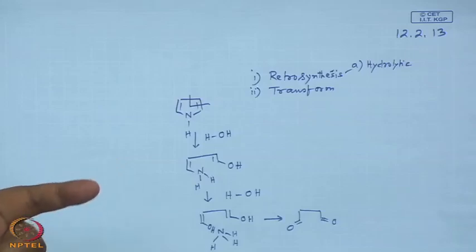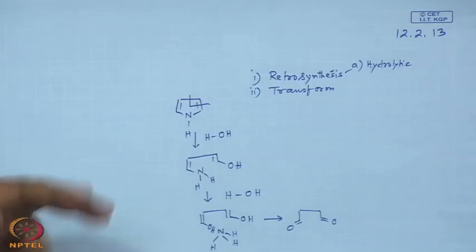Then there are two more important ones. You can have a ring expansion. Let us say if you have to make a 5-membered ring, you start from a 4-membered ring or 3-membered ring, then expand the ring system, okay. Ring contraction is also a pretty popular way of making pyrrole ring systems. If you have a pyridine nucleus, you can just contract it and there are ways, so you can make the pyrrole ring systems.